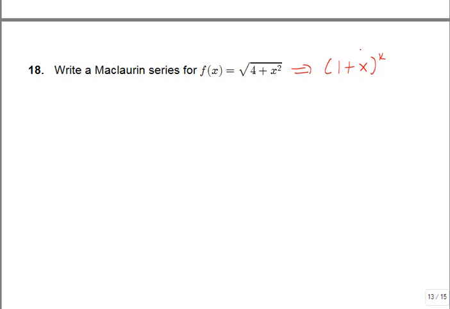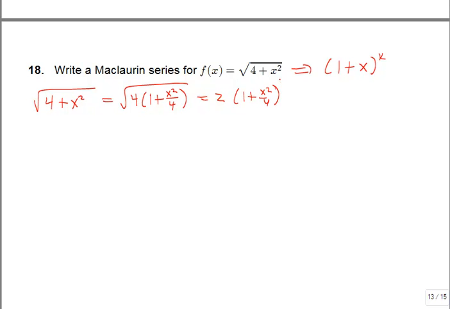And then we're going to use the power series for this, manipulated. All right, so somehow we need to take the square root of 4 plus x squared and make it have this kind of a form. So I need to get a 1 in there, and right now I have a 4. So what I'm going to do first is factor out the 4. Now when I do that, that means I'm going to have an x squared over 4 here, so that when I redistribute, the 4's cancel, giving me back the original x squared that I had. Now the square root of 4 is just a 2, and (1 plus x squared over 4) under a square root is like a 1/2 power. So I am rewriting this in this binomial form.